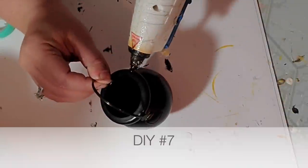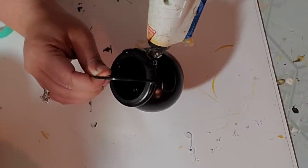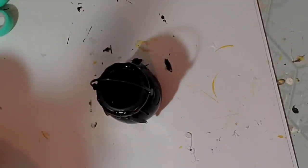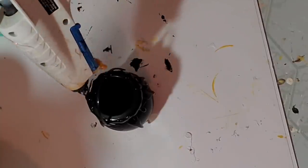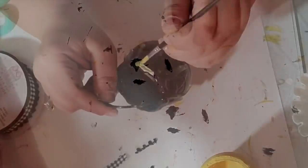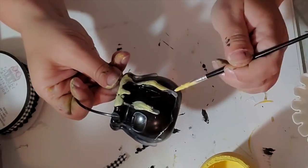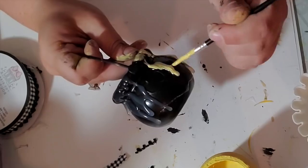For this next DIY, I grabbed one of these pots that I had left over from St. Patrick's Day, and again, I just took my hot glue and let it drip, starting from the top and letting it drip down to make it look like honey was spilling over from the pot. And then I did load up the very top of it too. Then I set it aside to let it dry. Once it was dry, I took that maize paint again and simply painted over all of the dried hot glue to make it look like honey.